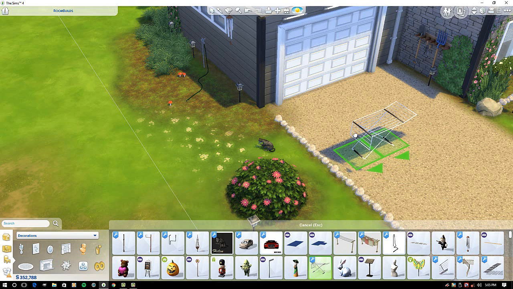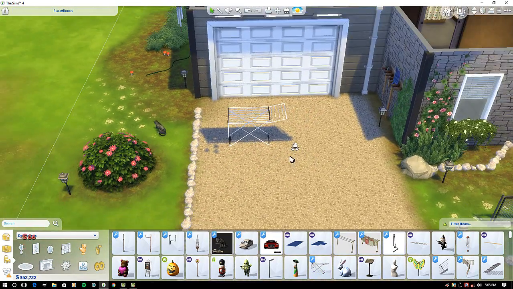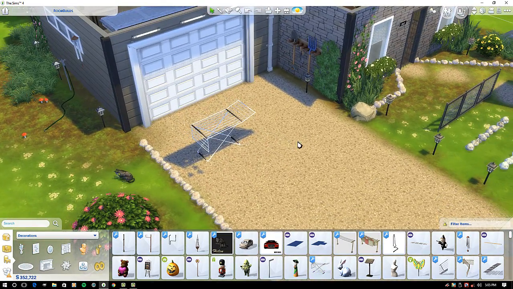Here's another hanging thing you can put laundry on. Probably put that in like your laundry room. That's like an inside one.